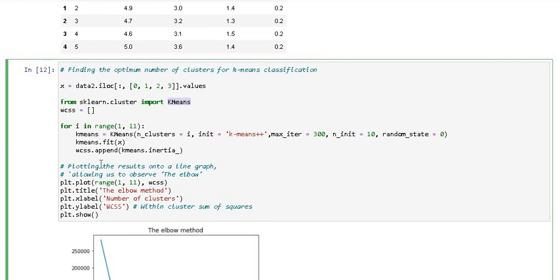So now we plot the result on a line graph, allowing us to observe the elbow. Elbow is basically the inflection point. The graph will show you an inflection point, and that inflection point will be the value of k, which will be the most optimized value that we can use in order to find the number of clusters.